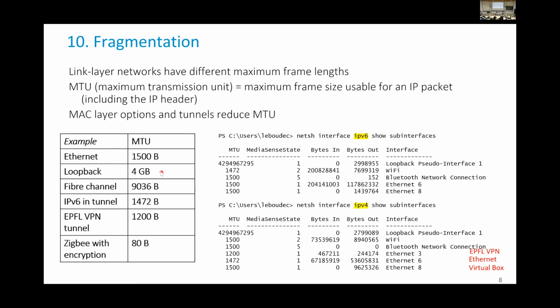For example, you have high-performance systems that may have larger packet sizes. Fiber Channel is an example. It's like a super-duper Ethernet, if you want, that allows bigger packet sizes. That's used at CERN when they dump terabytes of information from one server to the other. Because if there are fewer packets, then there's less processing to be done by all the nodes on the way, since there is a header to be processed. So if you can do a transfer in 10 packets or in 100 packets, then the CPU required to process the 100 packets is probably 10 times more.